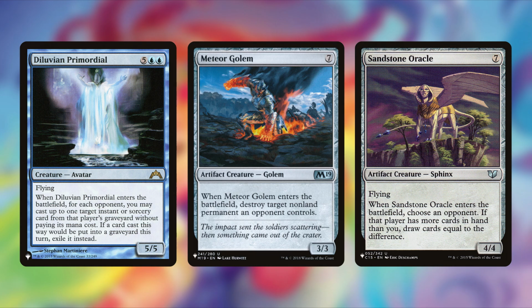Another 7 mana card is Meteor Golem. 7 mana for a 3/3 artifact creature golem. When it enters the battlefield, destroy target non-land permanent an opponent controls. This gets cut out of every single one of my decks. It doesn't matter if you can play it for free from the Prismatic Bridge. Killing one thing for 7 mana is not it. Nope.